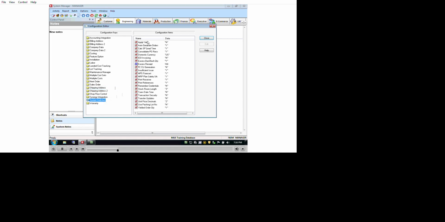System switches is very important and contains some very global switches that you can configure for Macs. These are covered in each of the individual module training sessions that are forthcoming after this one. Feel free to go through here and investigate and learn more about these. They're very important, and this is how you actually set up your system for your specific business environment.